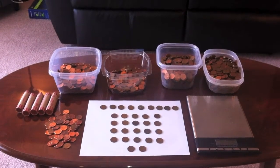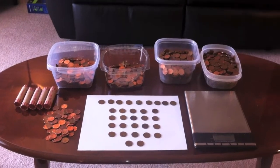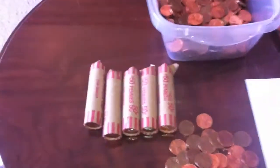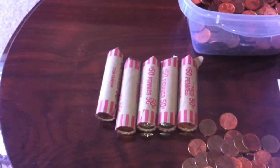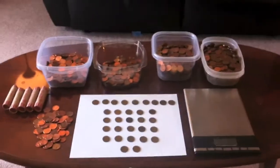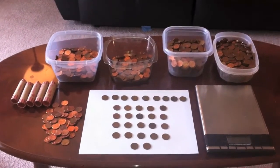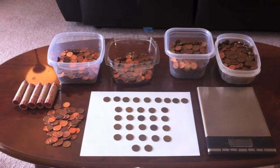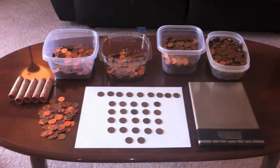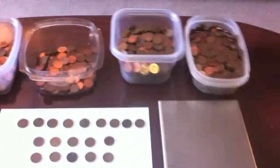In total for the copper pennies, to my surprise, I found 90% to be copper Canadian pennies. And these 5 rolls here filled with the zinc pennies are the only ones that remain. So pretty unbelievable considering that last week, the first 2 boxes that I picked up were both skunked boxes. They didn't contain any copper, any nickel, and then what do you know, the very next box, 90% copper pennies. So I'm just going to weigh each container here for you guys.